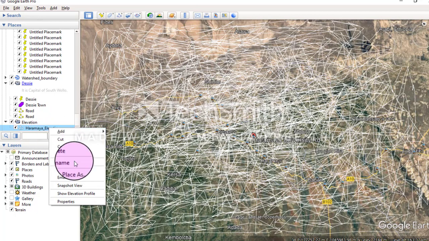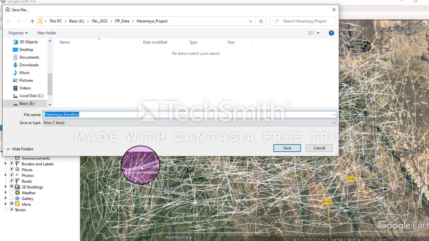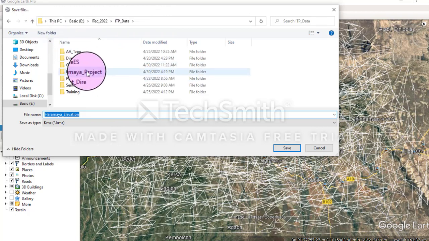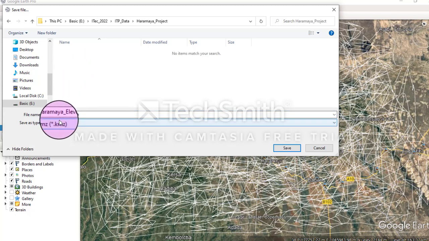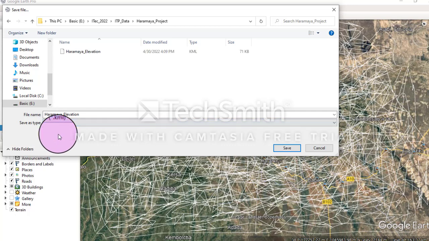Right click on it and save as elevation. First of all, create a folder in your directory, Haramaya project, and in it Haramaya elevation. Save it in KML format, not KMZ format, in KML format.